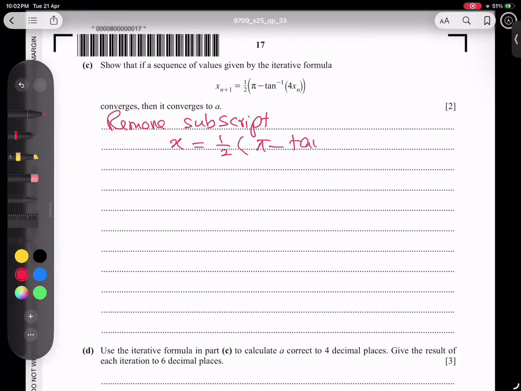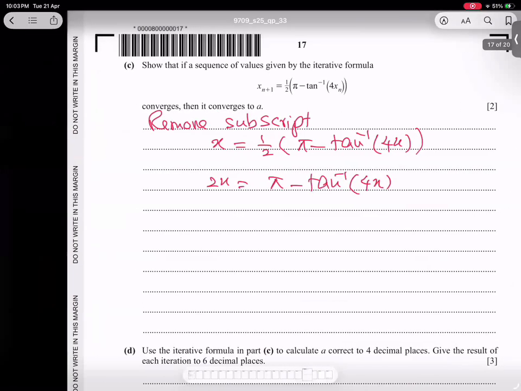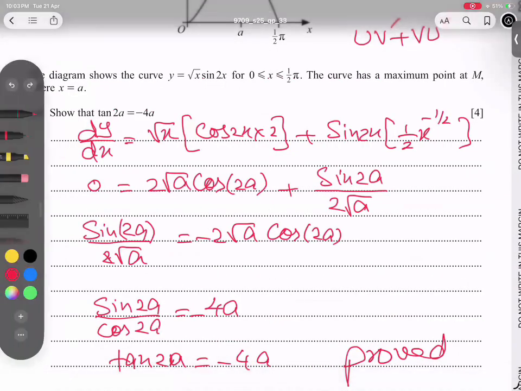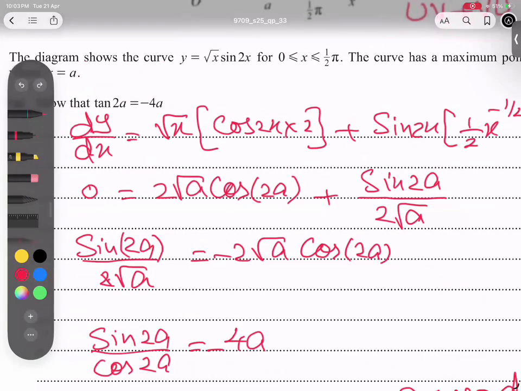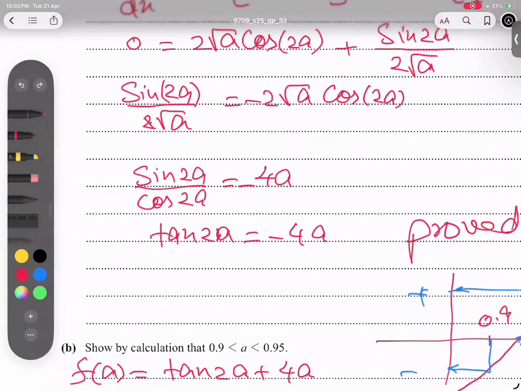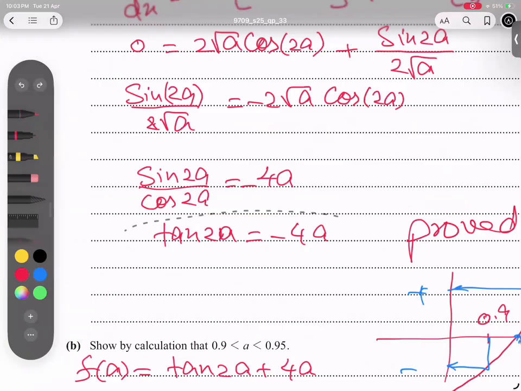And now tan inverse of 4x. Now what to do onwards? This 2 multiplies there. Basically, the previous equation I'm going to need to get here, and tan inverse 4x. Now what to do after this? After this, we'll bring tan to the other side, because look, I'm going to show you. Go back and see. We are planning to get this one, tan, the same thing. Okay, I'll just take it and bring it on another page.